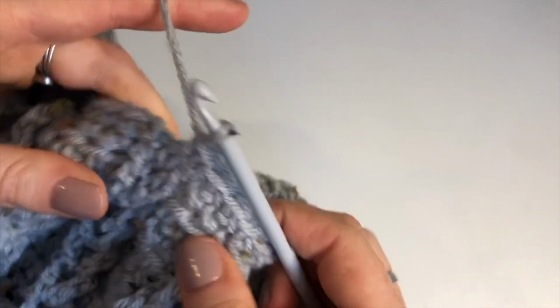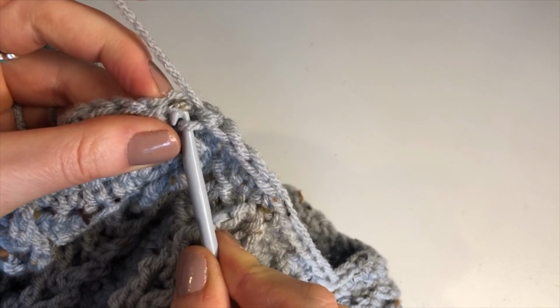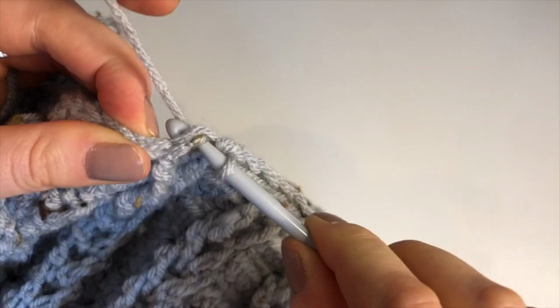Once you make it back to the middle, we're just going to join on to that first stitch with a slip stitch, and then we're going to turn our work.